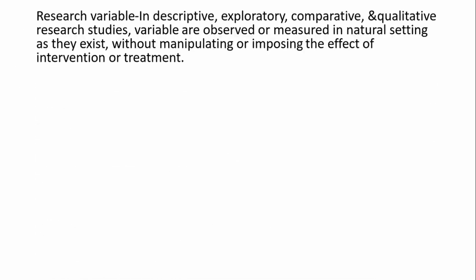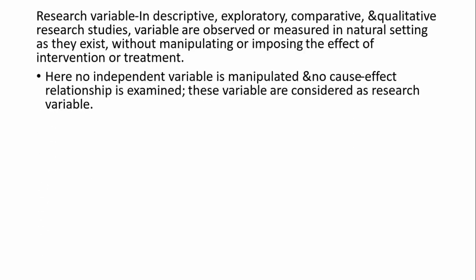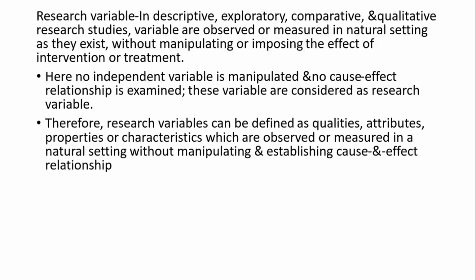Research variables: in descriptive, exploratory, comparative, and qualitative research studies, variables are observed or measured in a natural setting as they exist, without manipulating or imposing the effect of an intervention or treatment. Here, no independent variable is manipulated and no cause-effect relationship is examined. These variables are considered research variables. Therefore, a research variable can be defined as qualities, attributes, properties, or characteristics which are observed or measured in a natural setting without manipulating or establishing a cause-effect relationship.